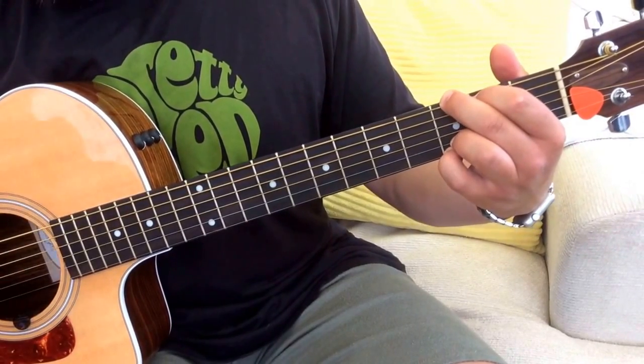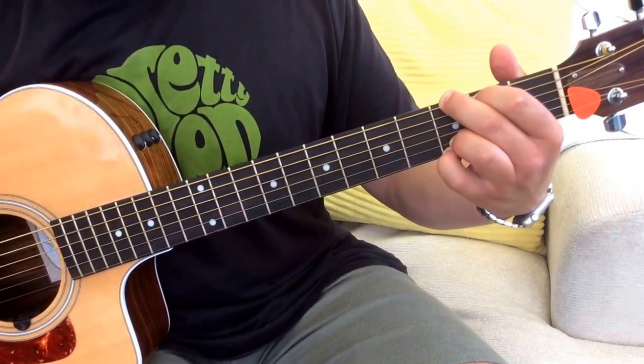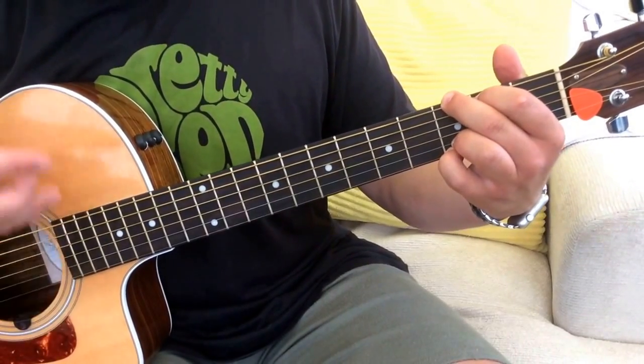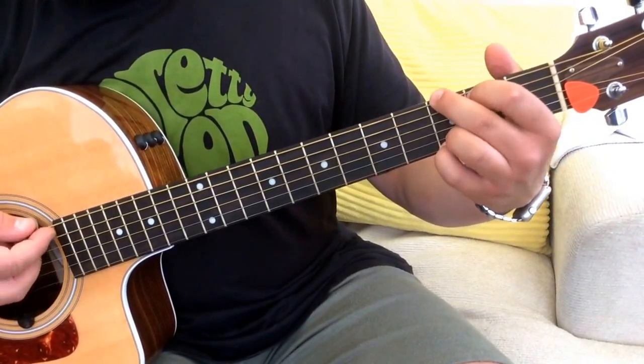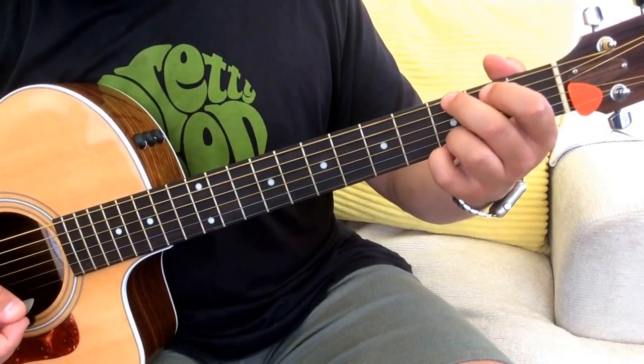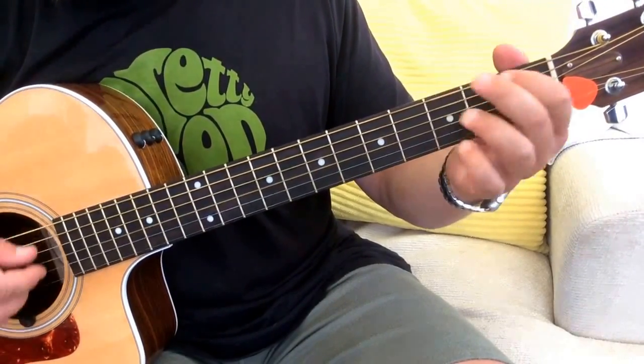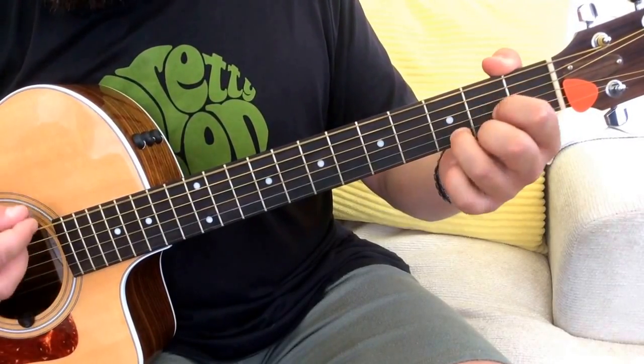Okay, there's another verse, another chorus, and then the little bridge part is basically with the whistling. I'm not going to whistle because I'm not a whistler. But basically, the chords that are going to go under that are the verse chords. So we've got a G for half a bar, E minor, and then the D.